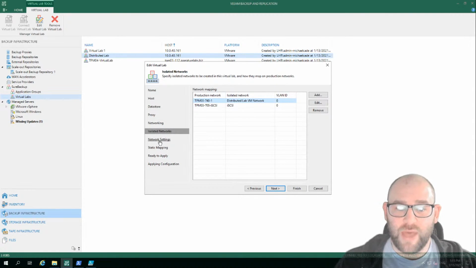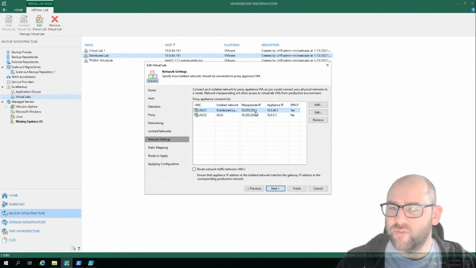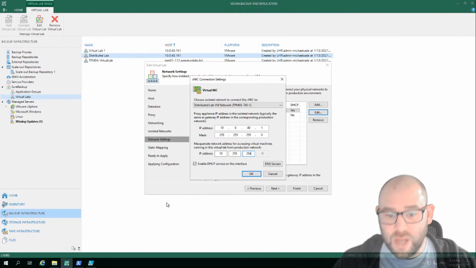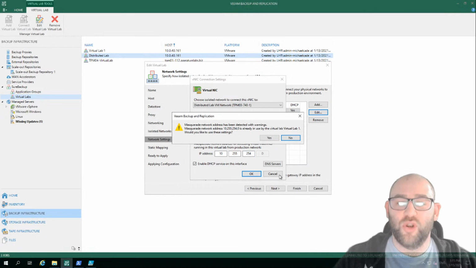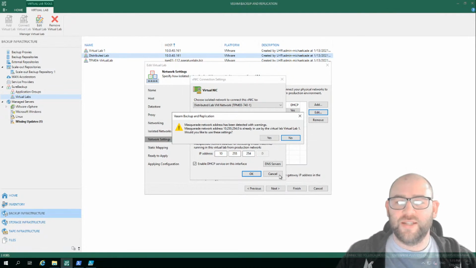So again, we go through that. The network settings look the same, apart from I'm using 253 here, not 254. If I wanted to use 254, Veeam knows that another virtual lab already exists with that. Now, if you're only running one at a time, then it doesn't matter too much.